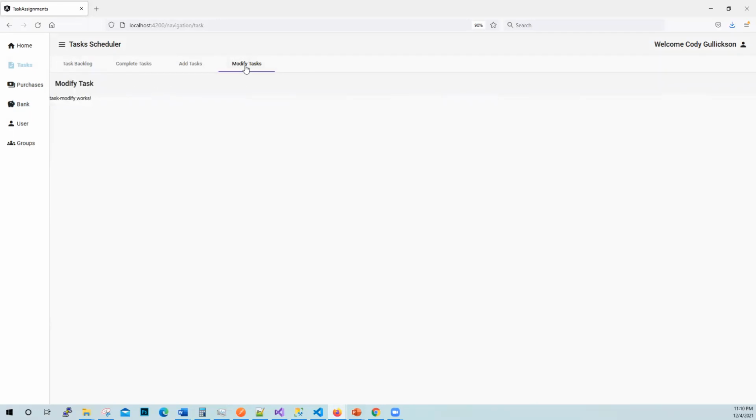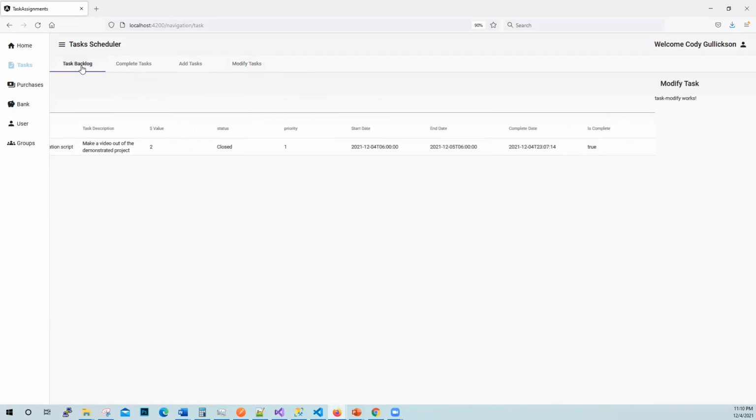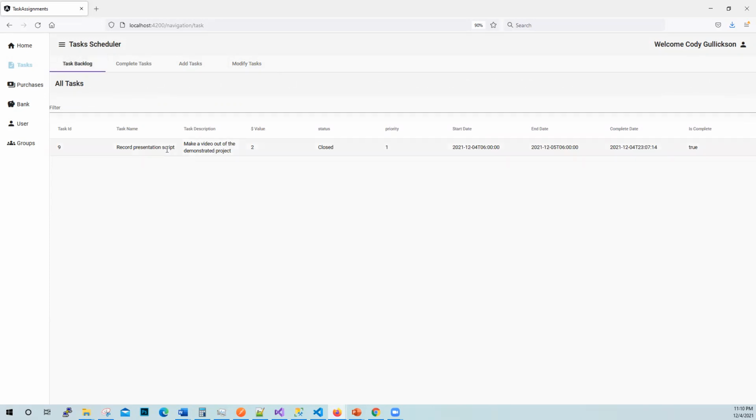The idea behind this was that a task name may not have been recorded as intended, or a task description may not have been descriptive enough to let the assigned user figure out what they needed to do. The API currently supports some of these changes, such as updating task name, updating task description, value, status, and priority. However, the user interface does not support those features yet.